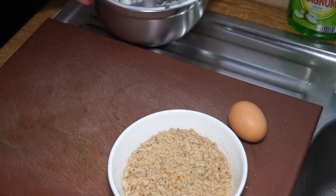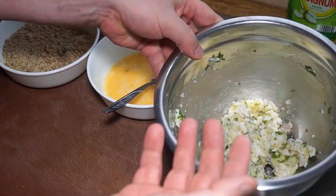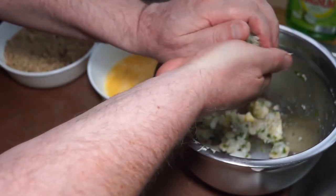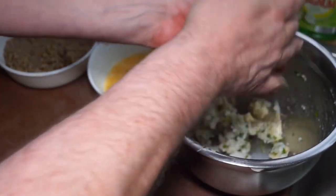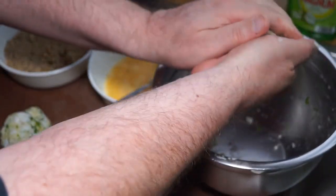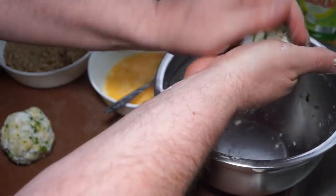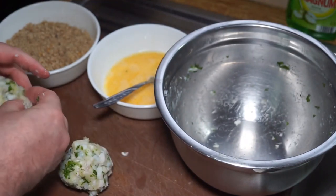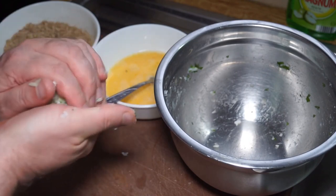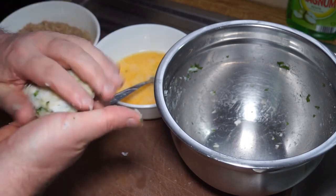Right, I want to get my egg beaten up. So the first thing I want to do is, with a clean hand, get my fish and potato mixture shaped into two patties. And the first thing I'll do is form two equal balls. Let's see what we look like with that. Not quite equal. So we'll form them into equal balls, and don't mash them up too much. You just want to press them together and then flatten them.